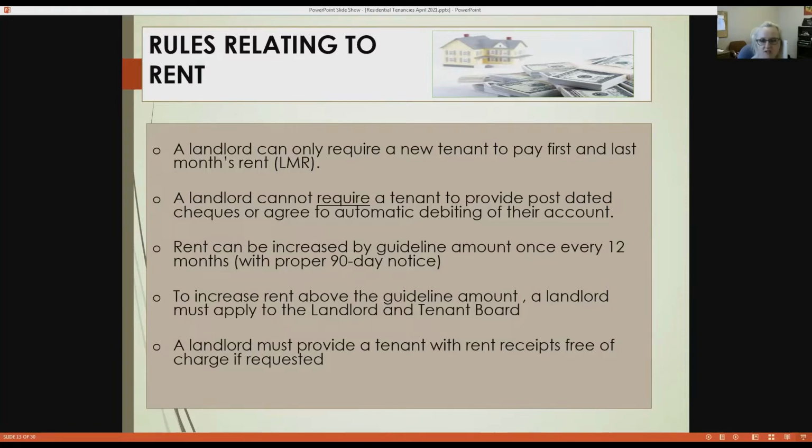If a landlord wants more than the standard rent increase, there's a separate application they can file to the Landlord Tenant Board, and that's called an above the guideline rent increase. That is for things such as capital repairs or major upgrades, and requires a lot of documentation on the landlord's part. Those generally will go to a written hearing, so a tenant would receive notice of an above the guideline rent increase, and they would have an opportunity to put in writing any objections they may have to that.